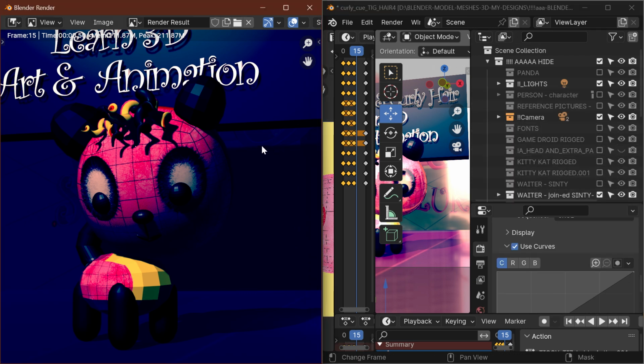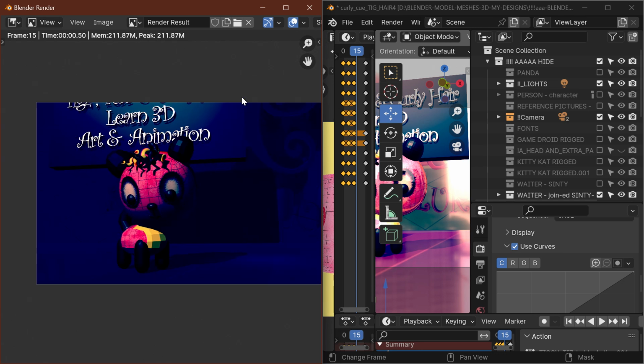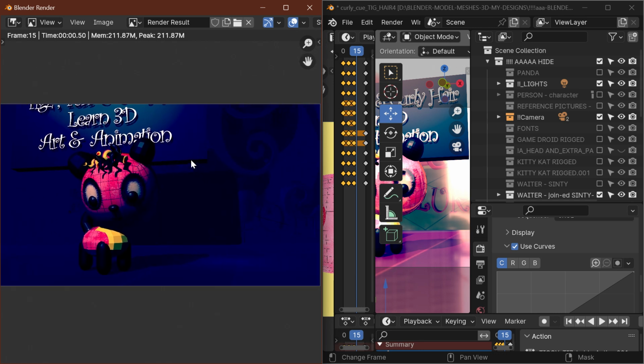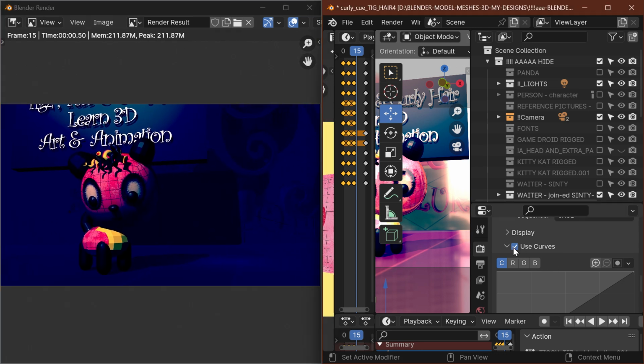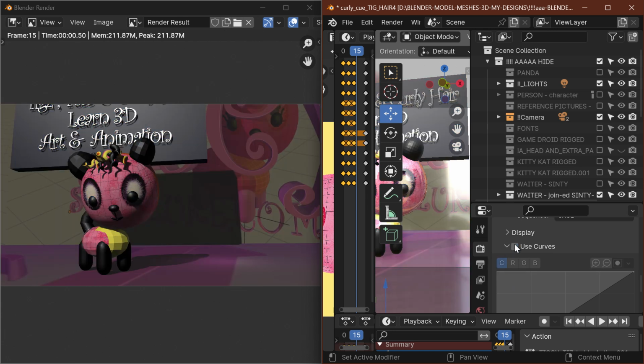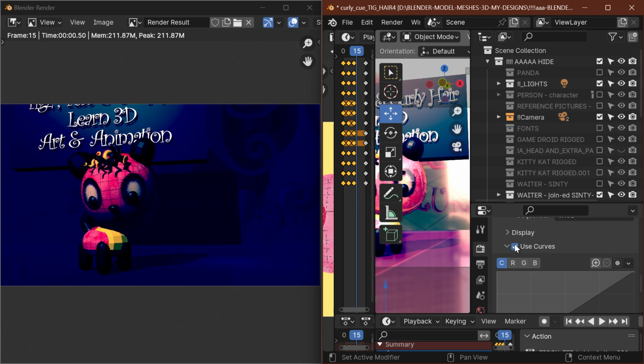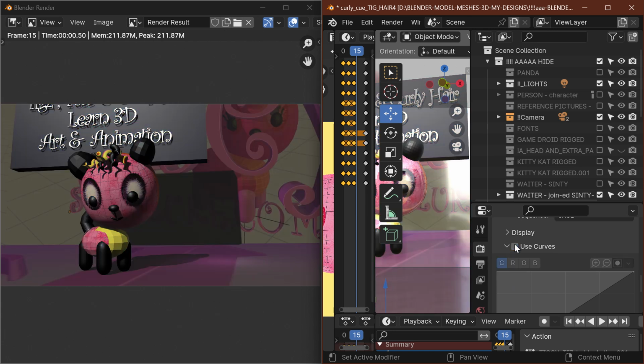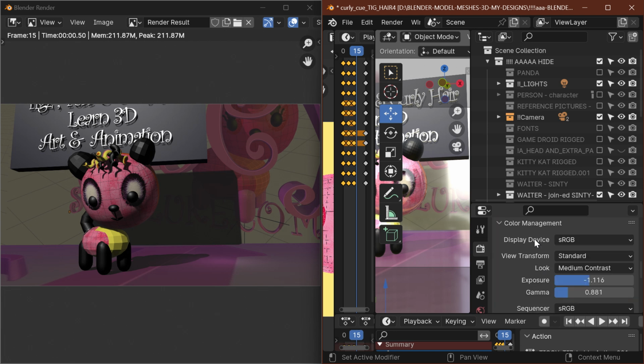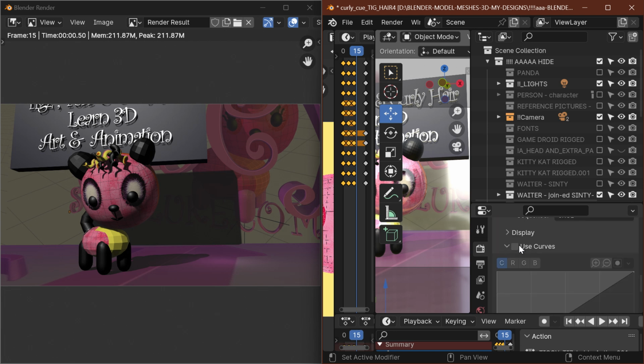This is the render that I did in EEVEE. Now I can do this on the fly. I can turn the curves under the color management off and on.